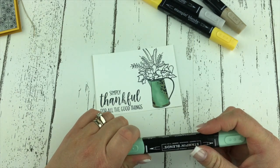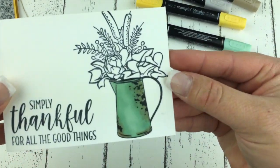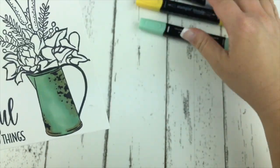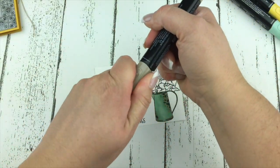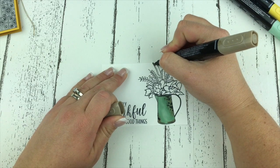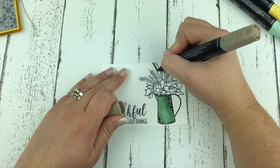Oh, I just love how this looks. Isn't that so cool? That rusty pitcher. I love it. Okay, so let's take our Crumb Cake and we're just going to add some shading into our cattails.